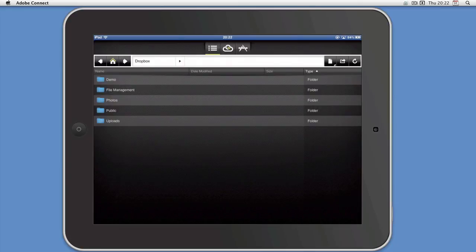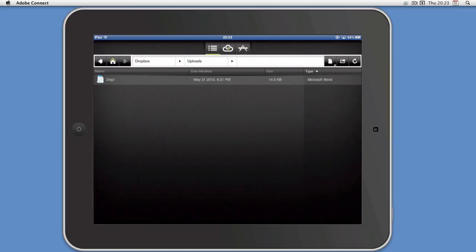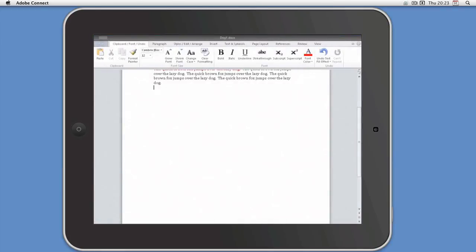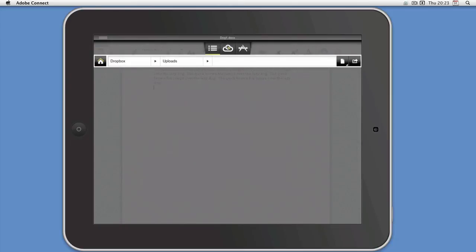So you get a file coming in and you want to open it and edit it via email. You do that, it opens it up in Cloudon. You make the changes, you save it. You don't have a say in where it's going to be stored. It automatically puts it in an uploads folder in your Dropbox account. If that folder doesn't exist, then it creates that folder automatically. Let's go into that folder. And there is the file. Tap on it and reopen it. So let's come out of it.